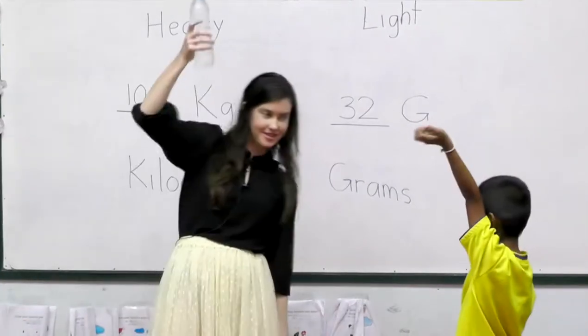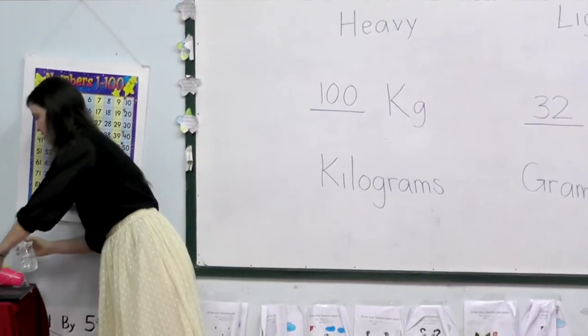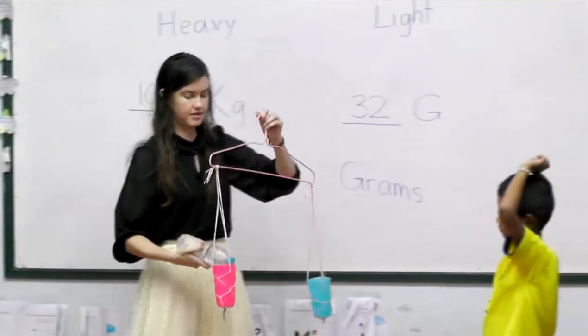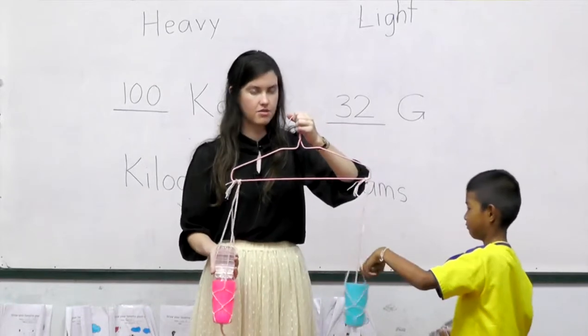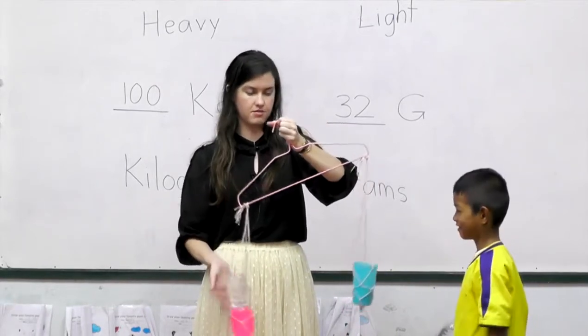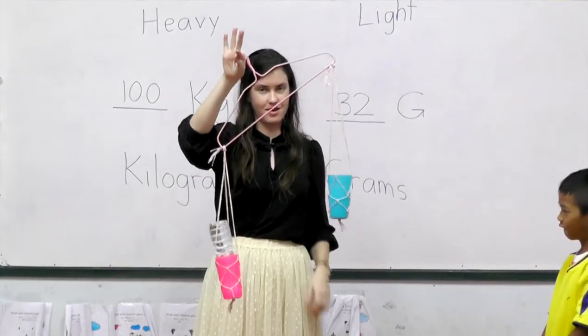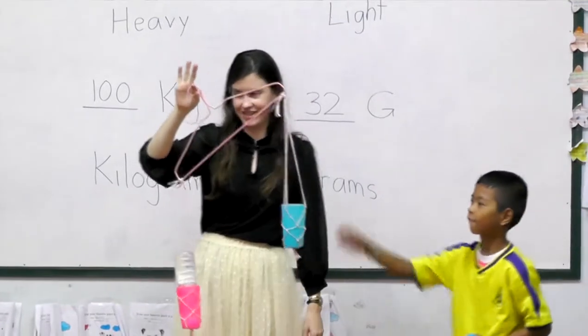What do you think? The water bottle is heavier than that rock? Yeah, that's a light rock. Let's put it in our scale. Let's put our water bottle here. Let's put the rock on that side. Do you think the scale will be equal? Which one's heavier, the rock or the water bottle? The water bottle. Very nice.